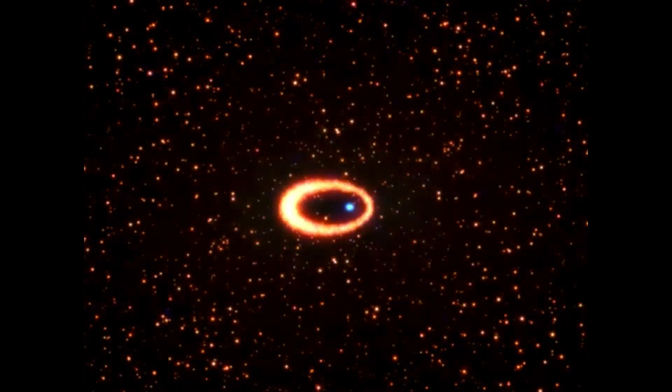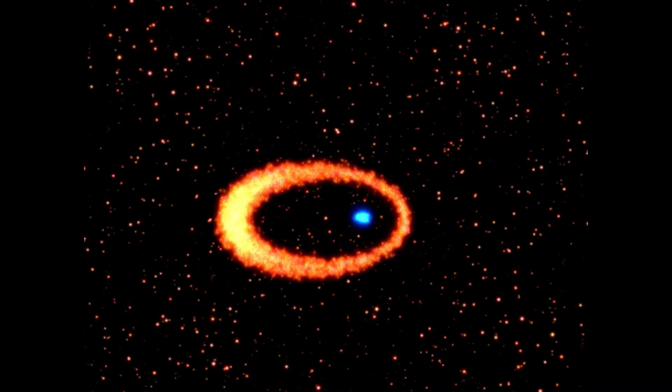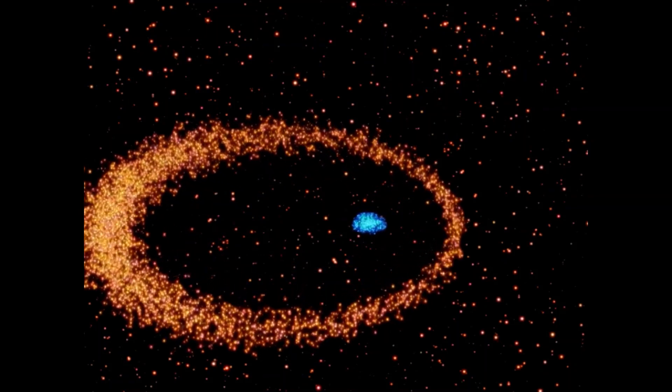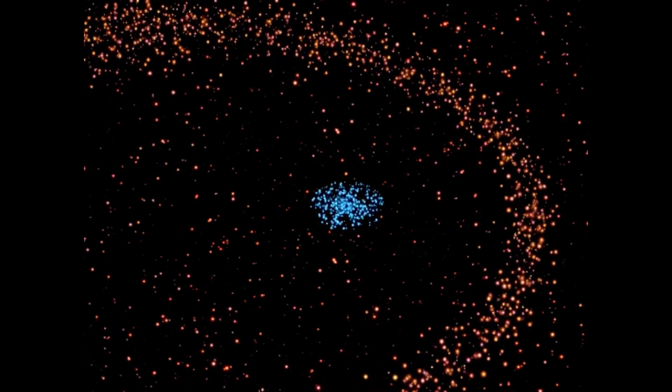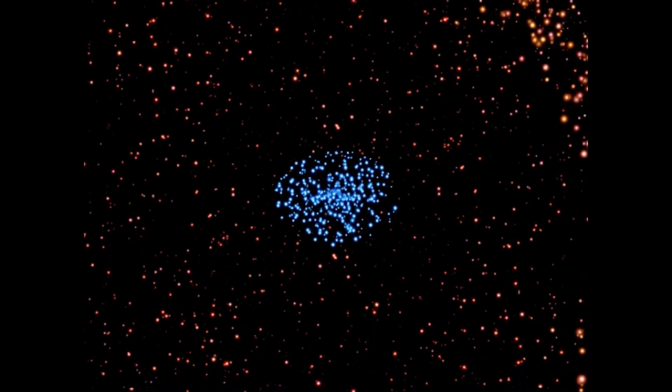Pushing deeper reveals a disk of young blue stars swirling around a black hole in M31. The Hubble Space Telescope Imaging Spectrograph revealed this disk, where stars orbit in much the same way that the planets in our solar system revolve around the sun.